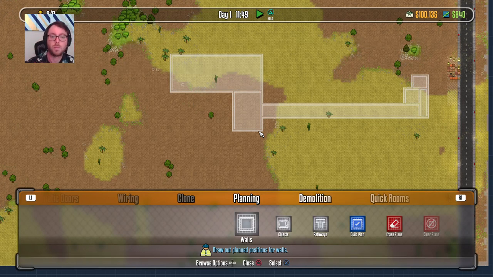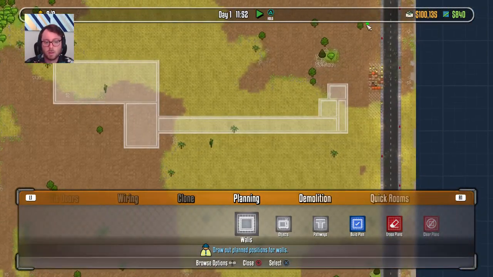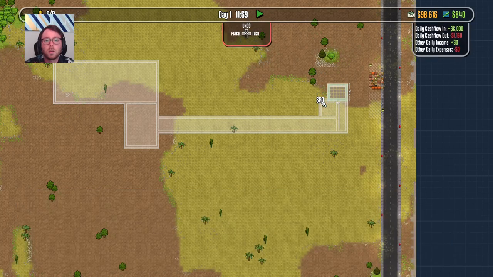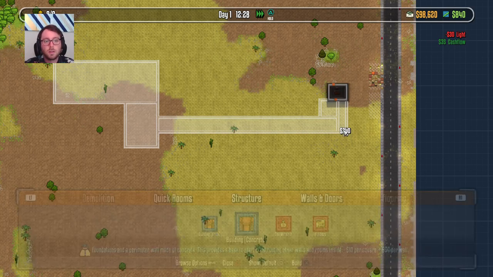Right. Much better. Okay, so now that I think we have a general look at what we want to do, we can start actually building. So what I'm gonna do is build this, because I have to wait for them to fill out this area. So I'm just gonna put the speed on quick and then we'll build.